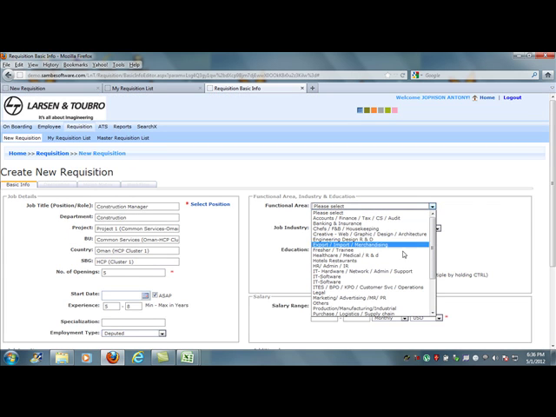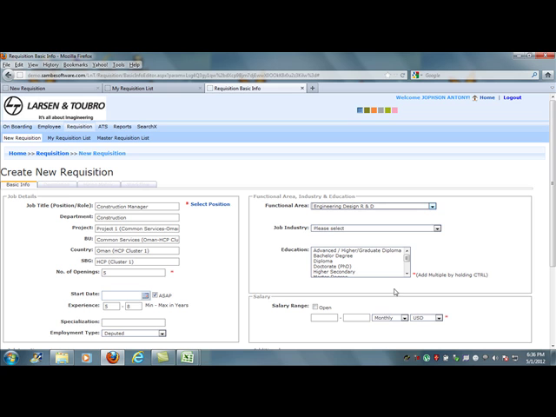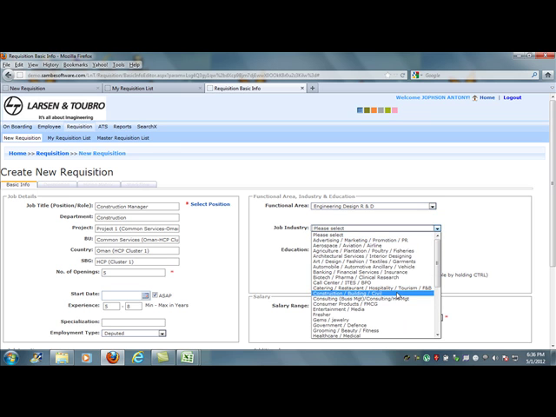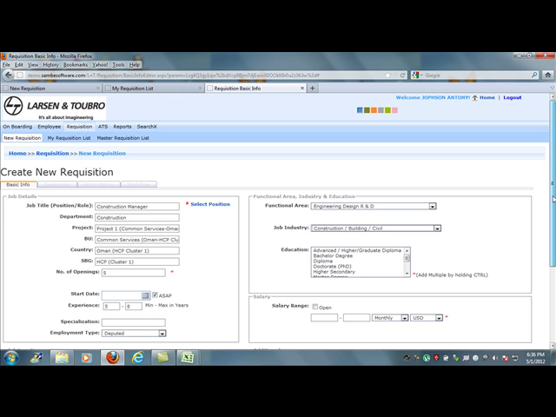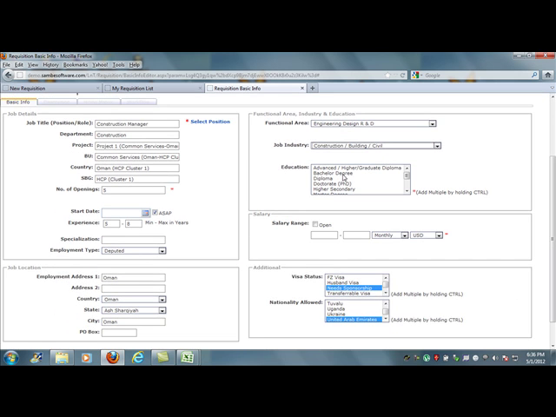Then select the functional area. Select the job industry. Education. And salary requirement. For example, I'll give salary requirement 500 to 1500 USD.